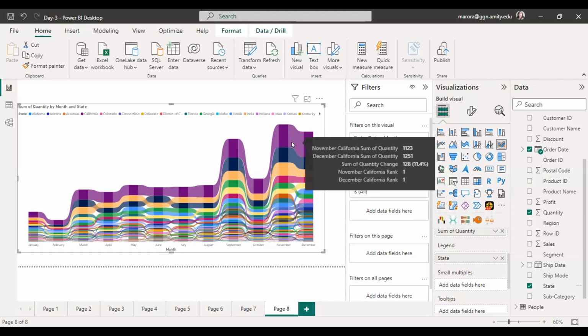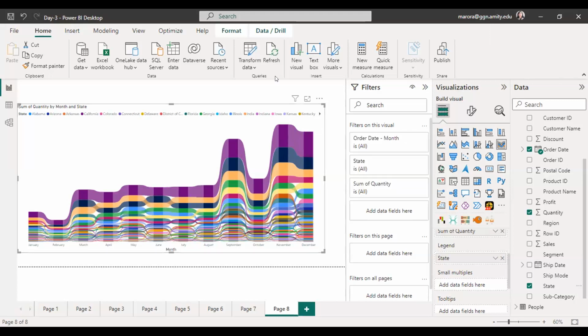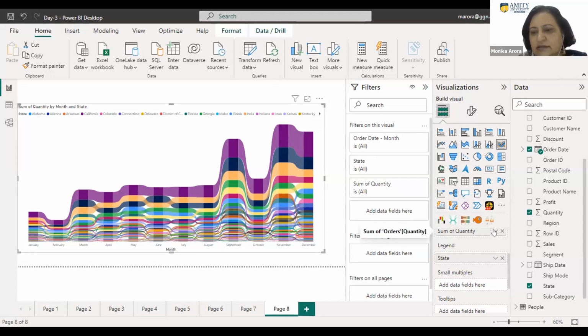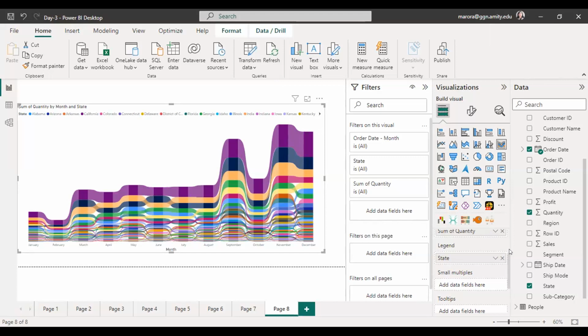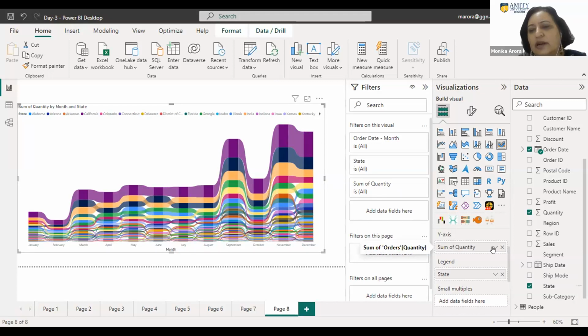Ma'am, just one question. In the legend, as of now, we have the quantity. Can we add profit also? Is there any possibility that we can compare both, the states quantity-wise and profit-wise? Because then that will become too clumsy. You can always do that. I will try that also.